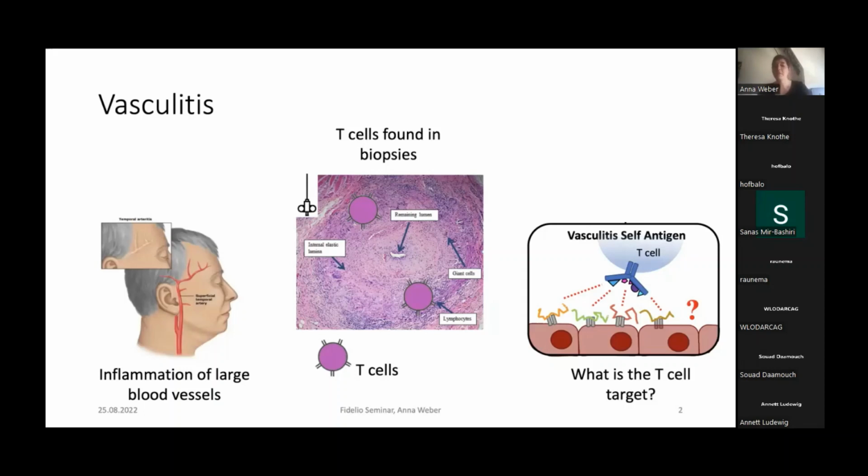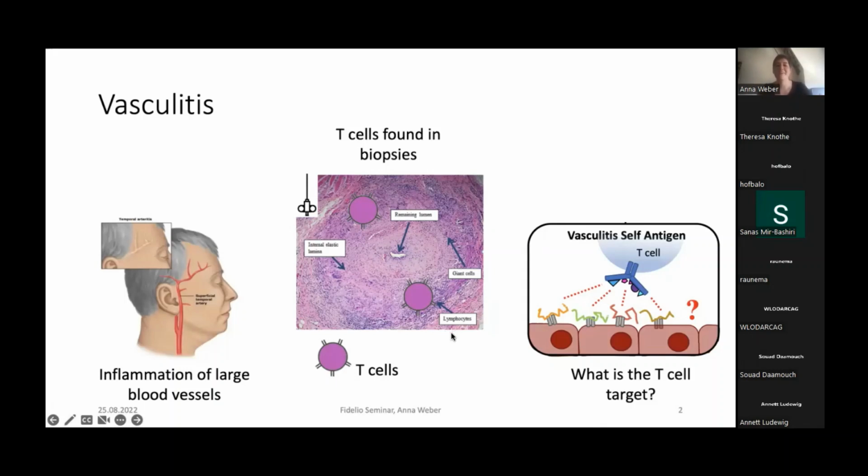Right. So the way that people usually get diagnosed is that they take a biopsy of the inflamed vessel, and you can see one histological image here. Even as someone who's not familiar with histological images, you see that if this is supposed to be a blood vessel and it has this tiny little hole in the middle, it doesn't look quite right. It is really swollen. You find all kinds of unusual cell types in this swollen blood vessel wall. And one cell type that you find there are T cells, which you wouldn't usually expect in this tissue, definitely not in high concentrations. So that makes them suspicious.